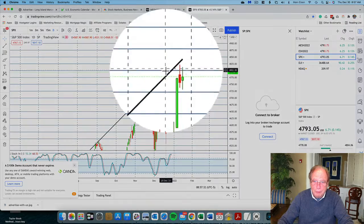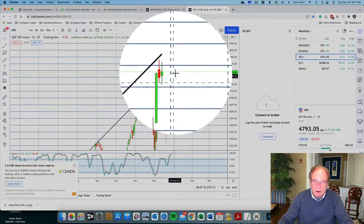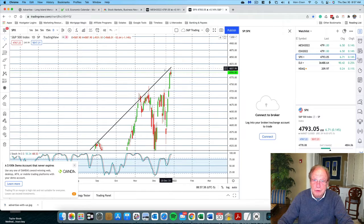Notice this harami over here. Haramis are reversal patterns — there are bullish and bearish ones — and in order to have a reversal, you have to have something to reverse. We have this big rise up from down here at 4534, and we're trading up here now at a little over 4800. If we do have a little more steam left in the market because the trading guards want to put in a high at the end of the year, that could happen, but nevertheless the market for the past two days has shown hesitation.